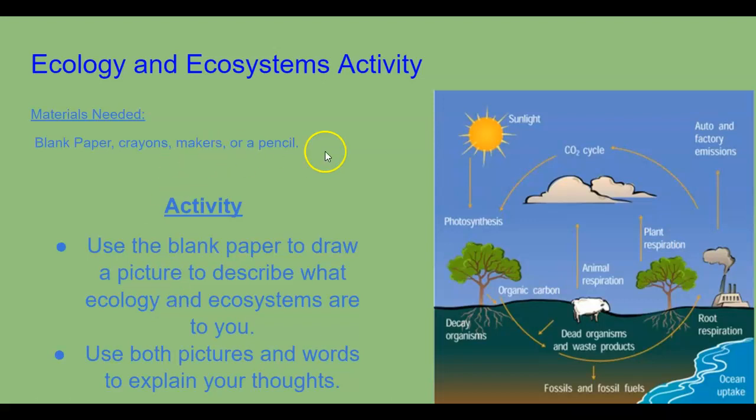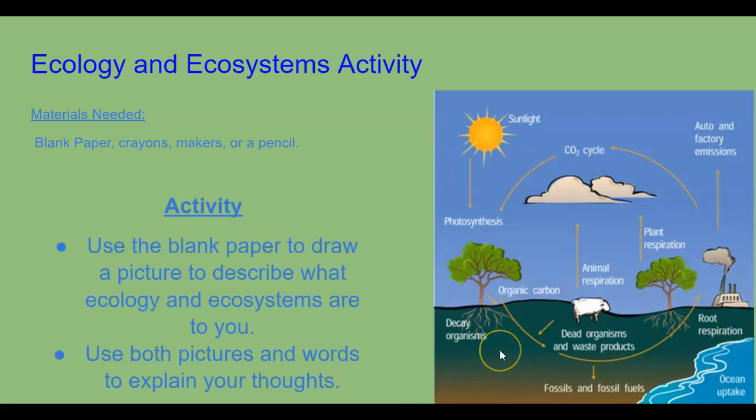So here is an example right here. I have an abiotic, which is our sunlight, which is a non-living thing. Or we have the sheep here, which is a biotic, which is a living thing. You also have water over here.